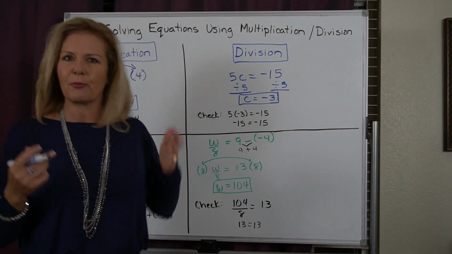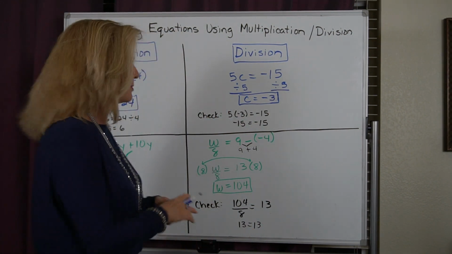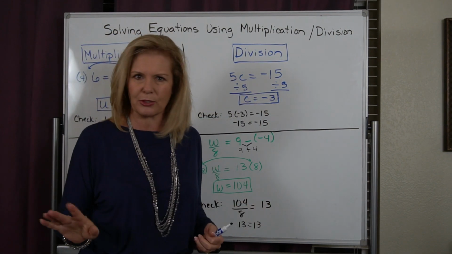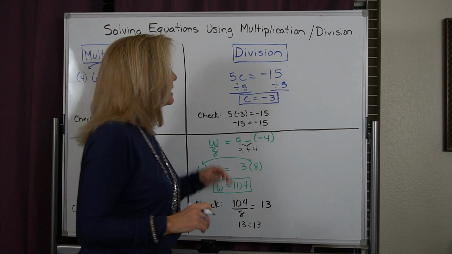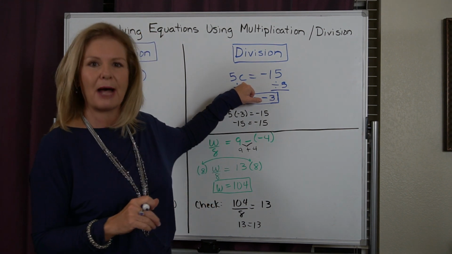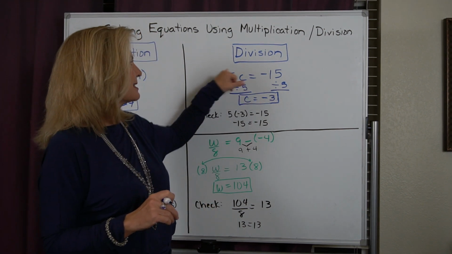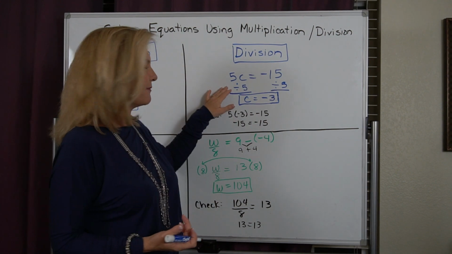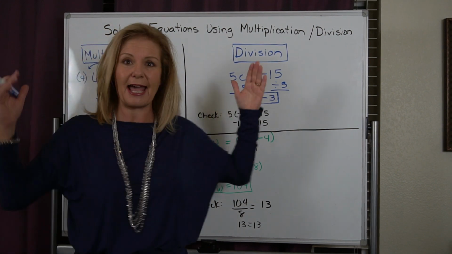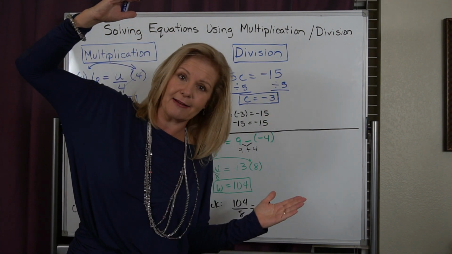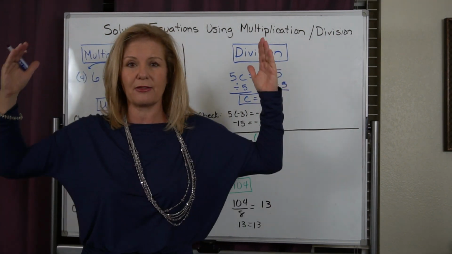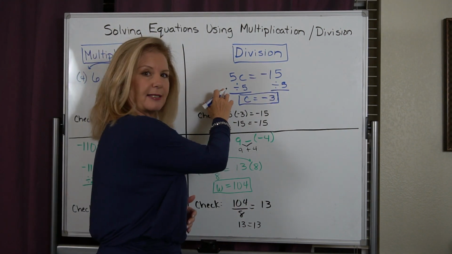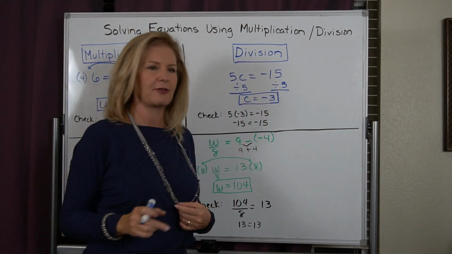You're going to start off with a problem that looks like a multiplication problem. So this is 5 times C, because remember, we don't use the multiplication symbol. And so I need to get C by itself, but it has this times 5. How do I get rid of times 5? Well, I divide by 5. But if I do it on that side, I went out of balance. I have to do it on the other side to pull myself back into balance. So whatever you do to one side, you have to do to the other side.